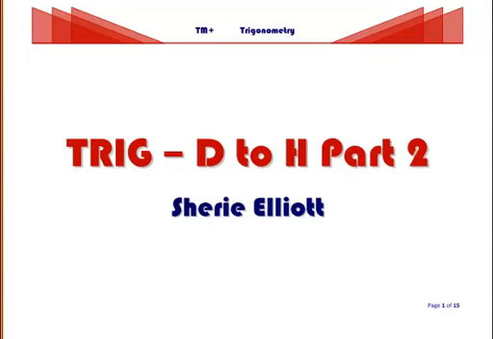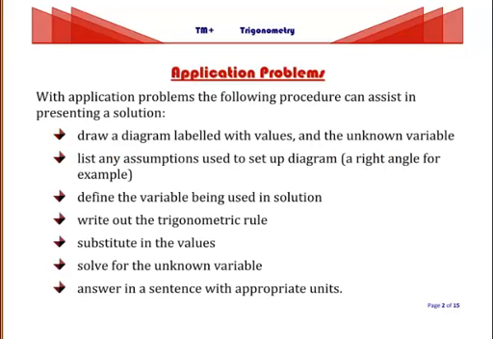This is the second video for sections D to H of the Trig module. In this video we are looking at application problems. Now with application problems, the following procedure can assist you in presenting a solution. Always draw a diagram labelled with your values if you aren't provided one, and put where your unknown variable is. List any assumptions used to set up the diagram.